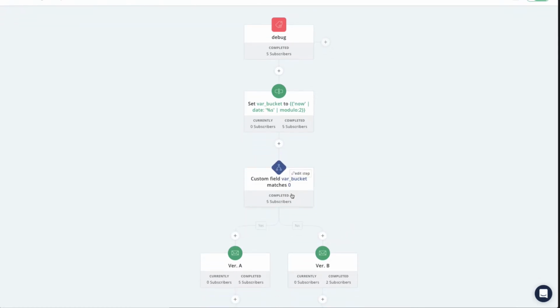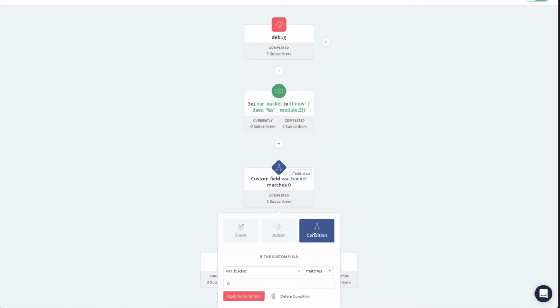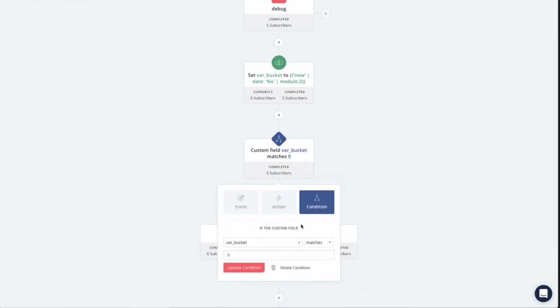Then you create a condition so that it breaks it up into essentially 2 paths. And we're going to set the custom field of var_bucket, which, pro tip, I should have said before, but I didn't, so I'm going to say it now. var_ for me signifies that this is an internal variable. This is an internal-only custom field that I'm setting.